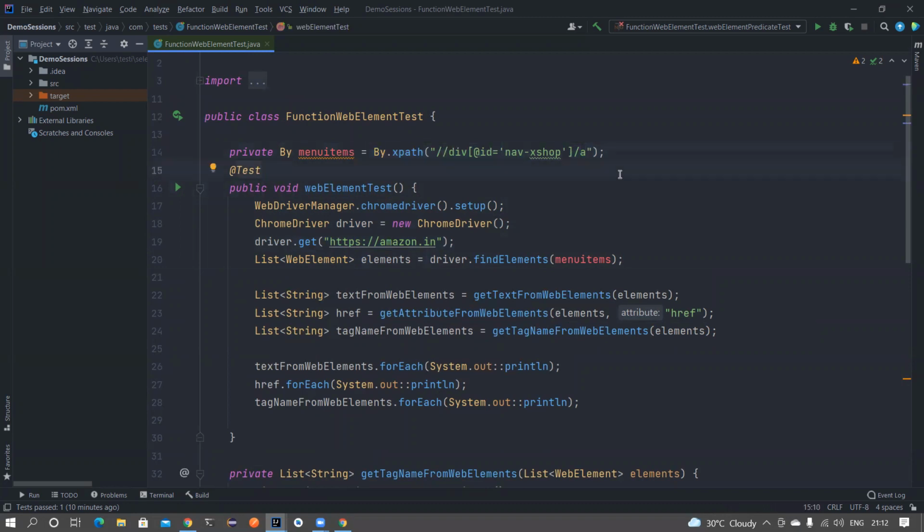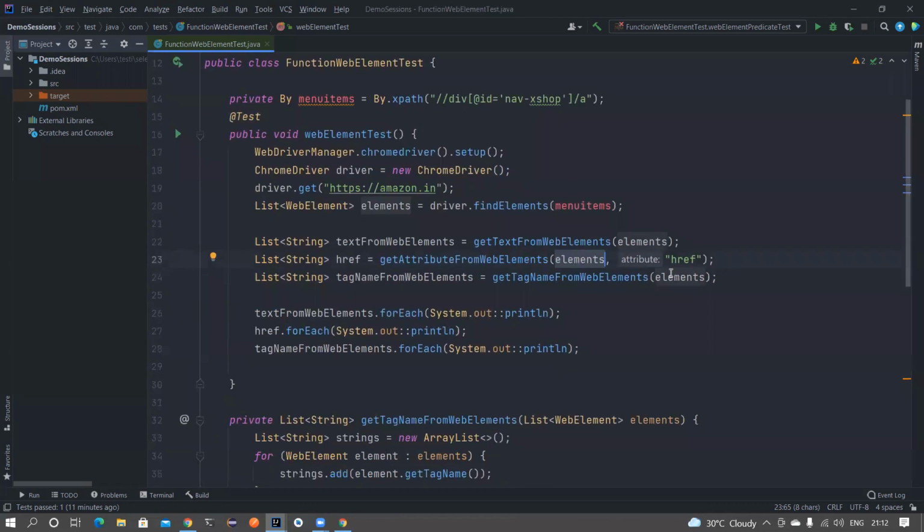In some cases, what I need to assert is that I want to get all these elements, get all the text out of them, and then assert all of the text. The second use case is I want to get the href attributes from these particular elements and assert that all those links are correct. The last requirement is I want to get the tag name for all these web elements and check whether all of them have a tag. This may be a simple use case that I could think about.